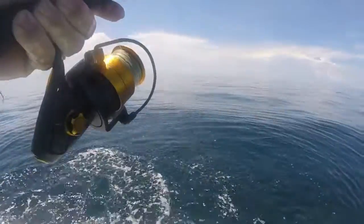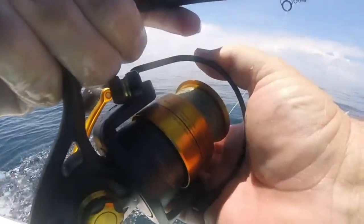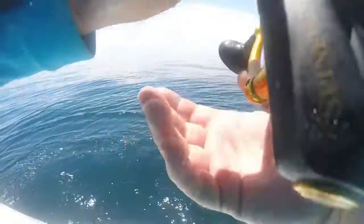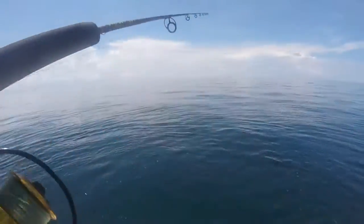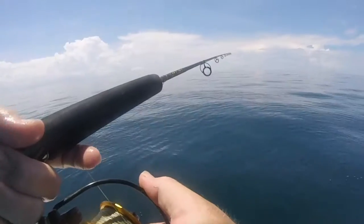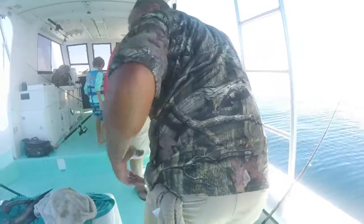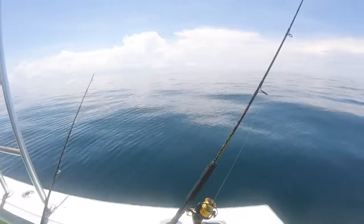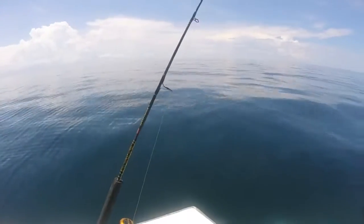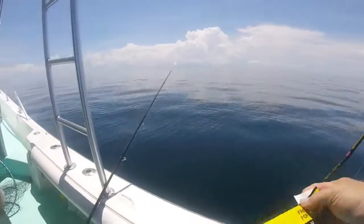I'm trying to get him to you, John. I've gotta do a turn around and right into the net. There you go — I think he might be pushing the keeper there. Coming up in that chum. There's a measure stick — I think he's in, I think he's just in. The other one was big though, the one we didn't get on the hook. He came back up — 50-pounder. Yeah, I got a winky down there.